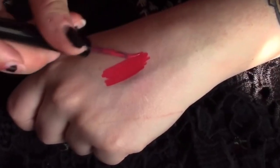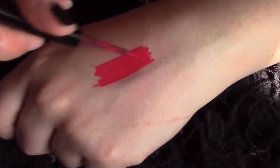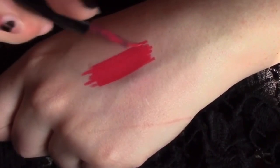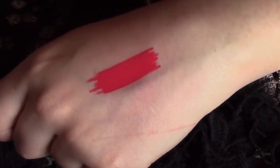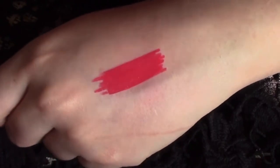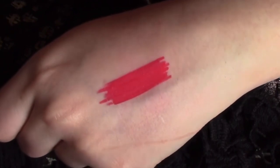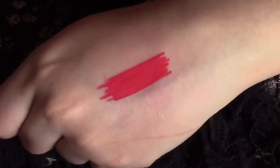And the last liner products are from NYX Cosmetics. The first one that I have here is a liquid liner. This is part of their Vivid Brights line, and this is the shade Vivid Fire. Now, this one would be cool if you were wanting to do basic red cat eyeliner, or if you were wanting to draw some details around the eyes with red liner. And the cool thing about it is that it isn't expensive, so if you are on a budget, I think this would be really good.